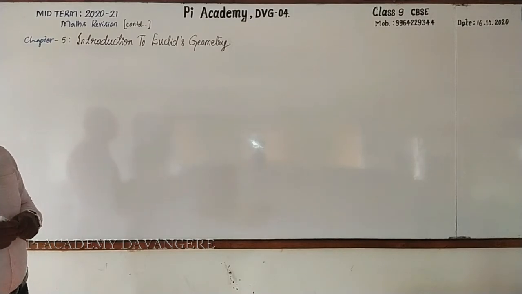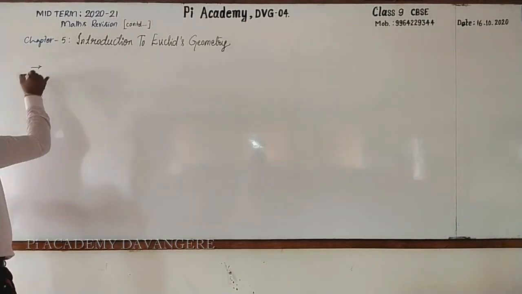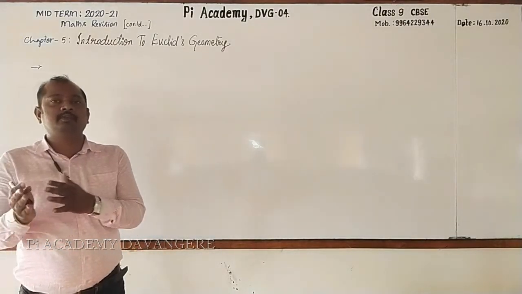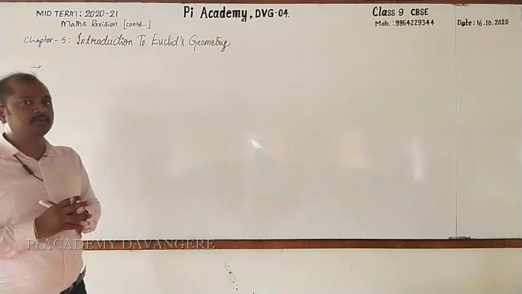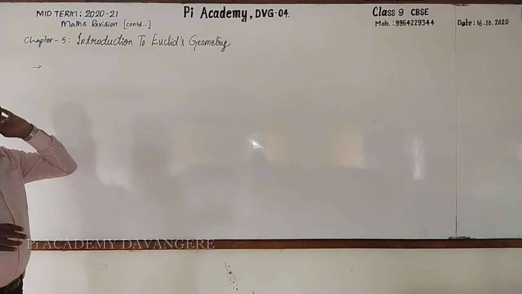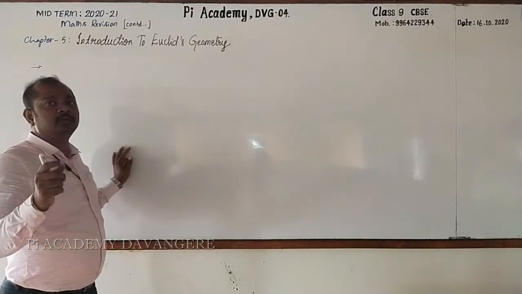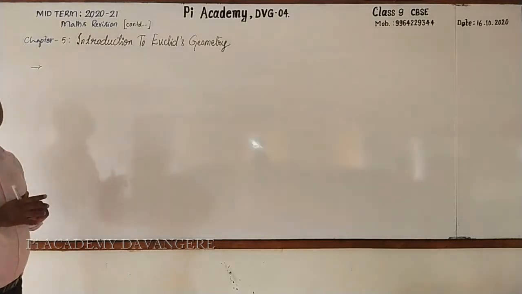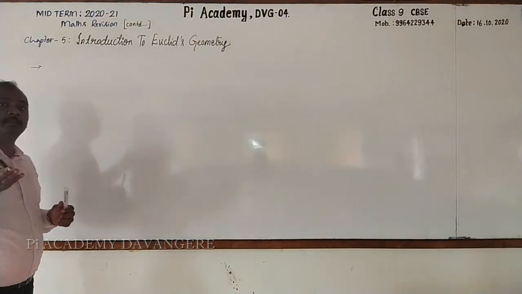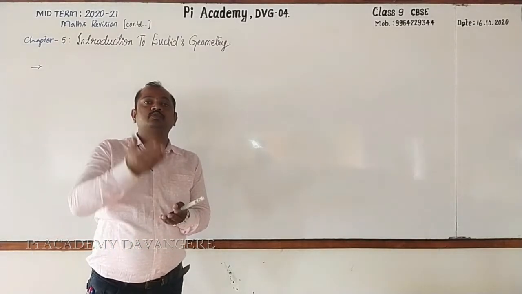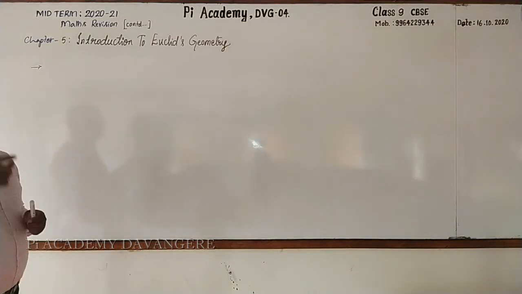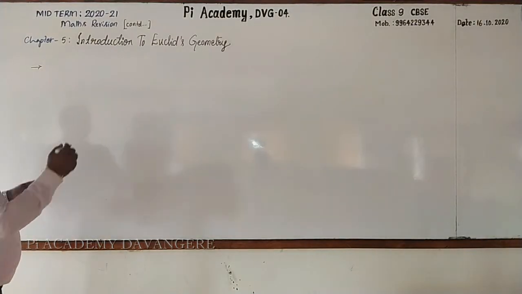Let's go for recalling. The very first one, here we know that many civilizations have contributed a lot of information to the field of geometry, right? But among them, one is the Greek civilization. They had found out the volume of truncated pyramid, right? Then how will be the truncated pyramid? Of course, it is a pyramid in which two squares are parallel to each other and other lateral surfaces will be trapezium shape, right?